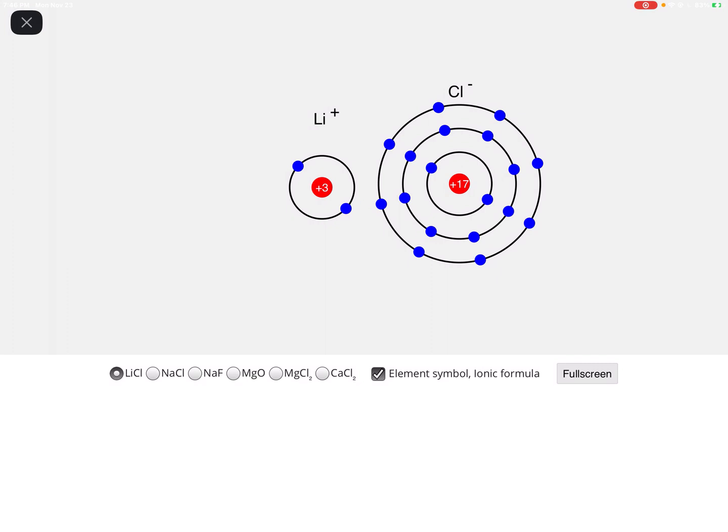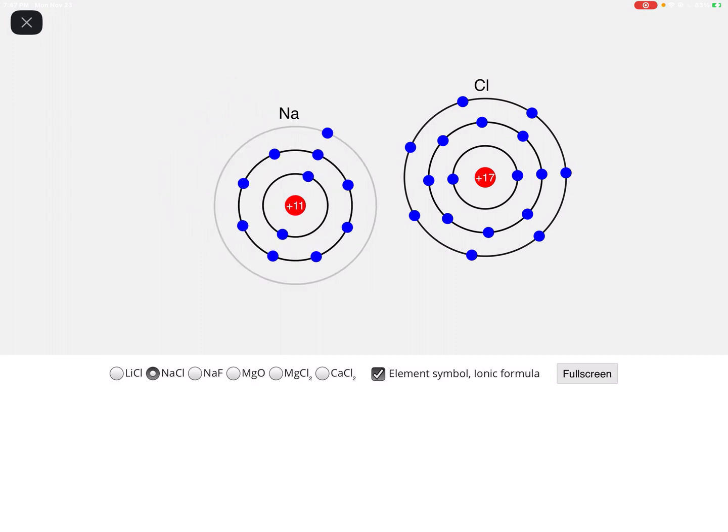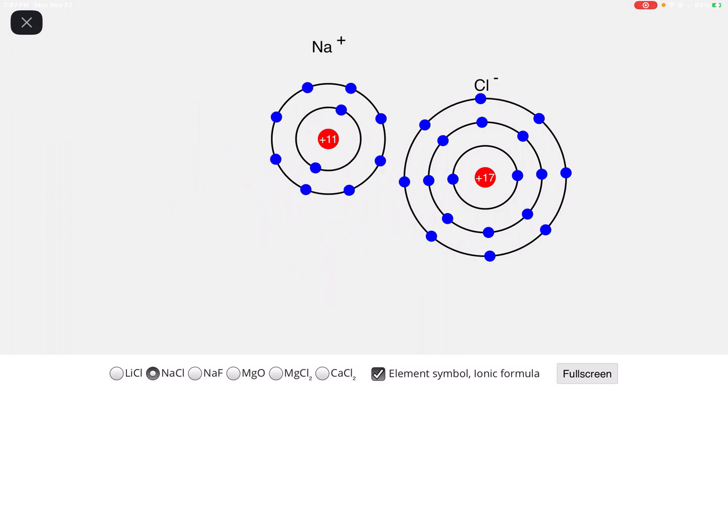All right. If we look at another one, sodium chloride: sodium is in group 1A, it has 1 valence electron. Chlorine has 7. When they get close, sodium loses that 1 electron, and it forms a +1 ion. Chlorine forms a -1 ion. They bind together, the opposite charges, and you have a neutral compound. Compounds have a neutral charge, a 0 charge.